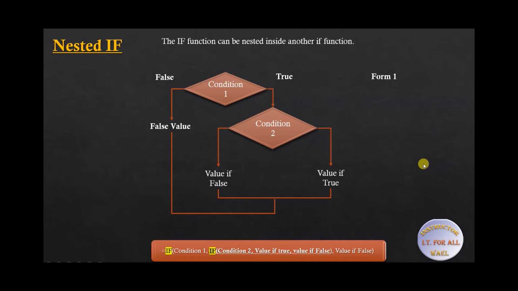So let's see the syntax of it. You have equal, as we usually do. You have the IF statement or IF function or IF formula. Here I prefer to use the term IF function because the IF here is a function. Then we open condition 1, and the true. The true value here is going to be another IF statement: condition 2, value if true, value if false. Then the third component of the first IF statement, which is the value if false. So as you can see, this is the syntax that is going to be implemented.